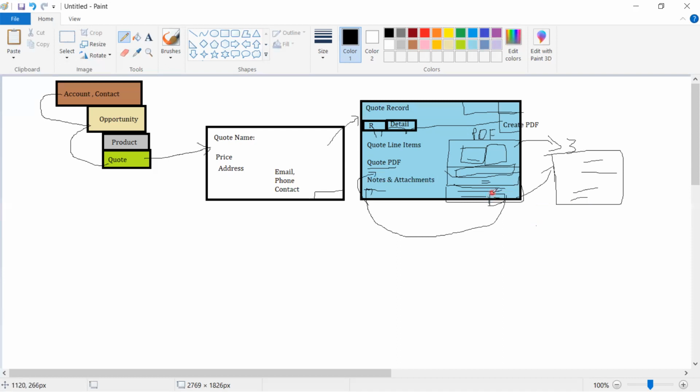Right now we are clicking on this button to send an email. But if you want to customize it, so that as soon as I create a quote, an email goes to the customer automatically, and I don't want to click on this PDF and do all this, then you do the customization. To auto send the email, you need to generate the PDF, attach the information, and then send it to the person. Take all the information from the quote line item and do the automation to send the email automatically.